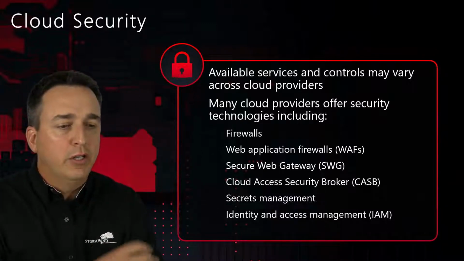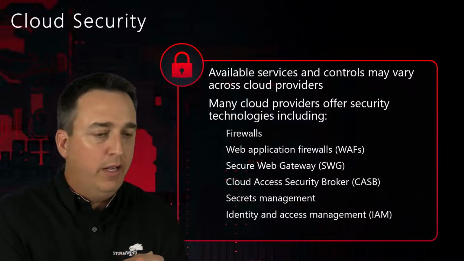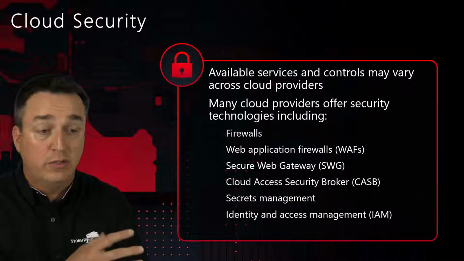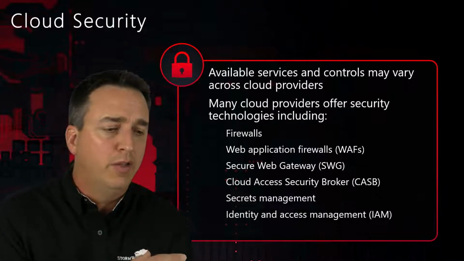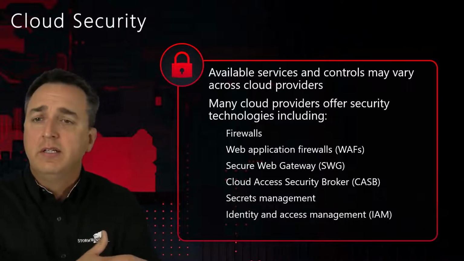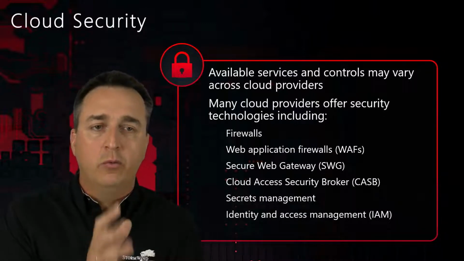With cloud security, the solutions vary from provider to provider, and you're going to see things like firewalls and WAFs and secure web gateways, cloud access security brokers, secrets manager, and identity and access management as common themes in all of them. Now, there's a lot more than that, but to keep us focused for the certification exam, these are the ones that we are going to be covering here.